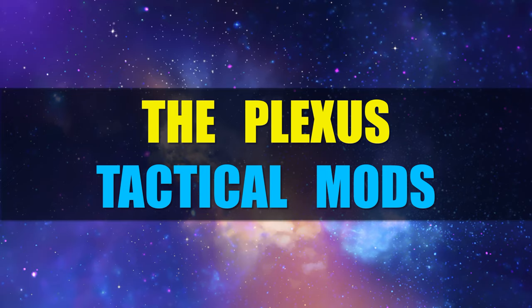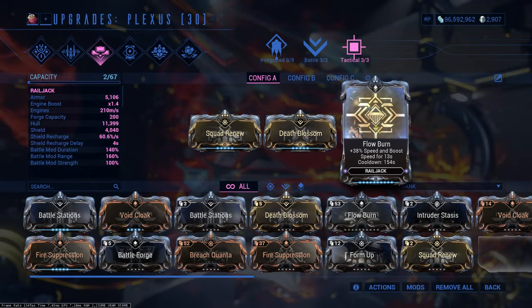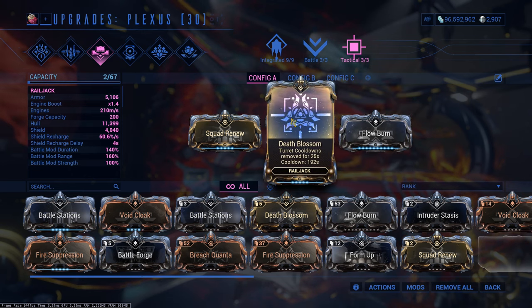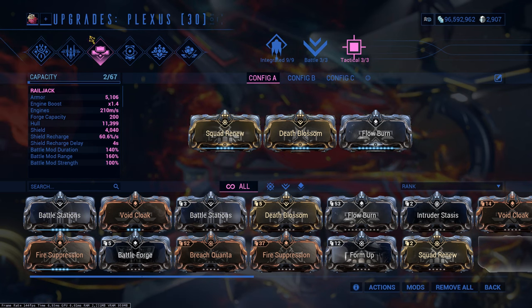Tactical modes are used to boost your crew or Railjack performance in battle. I rarely use them, but if I do, they have to be worth it. I like speed, so third is my preference. Flow burn, it gives your Railjack speed boost.